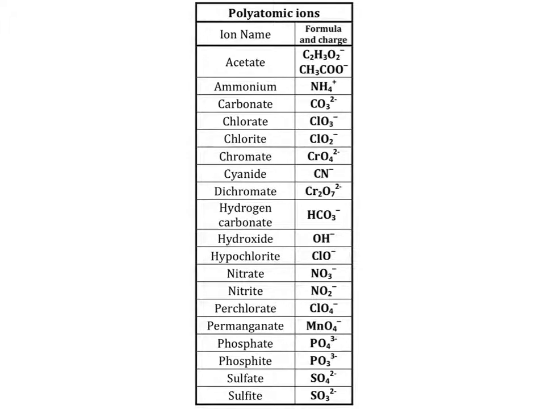What this list is, these are groups of atoms here. And they are covalently bonded, and we'll talk about covalent bonds later, but they're covalently bonded and they have either gained or lost an electron. And so take a look at HCO3, that's hydrogen carbonate. That has gained an electron, that's why it's a 1 negative. And so notice how there's 1 hydrogen, 1 carbon, and 3 oxygens. Those are all bonded together, and the entire group as a whole has gained an electron.